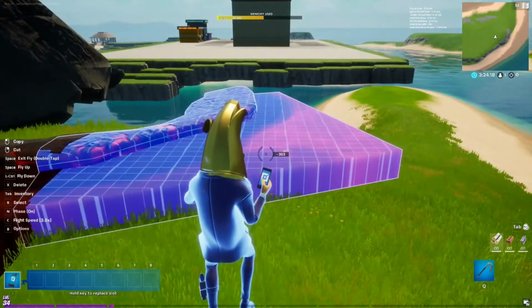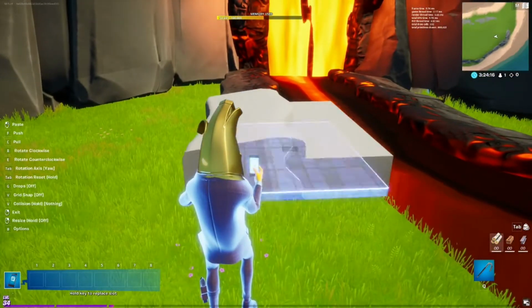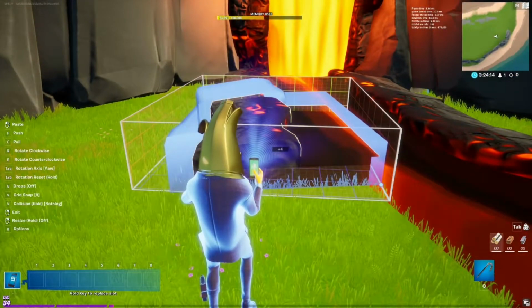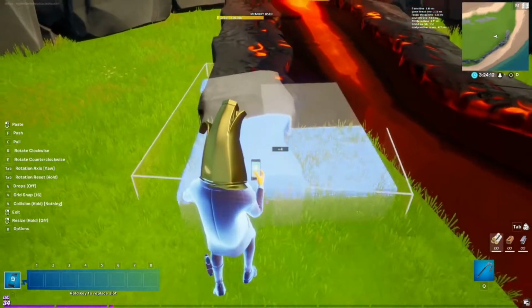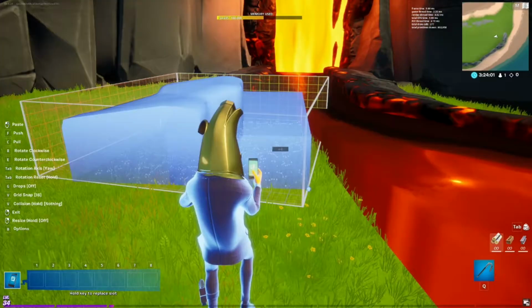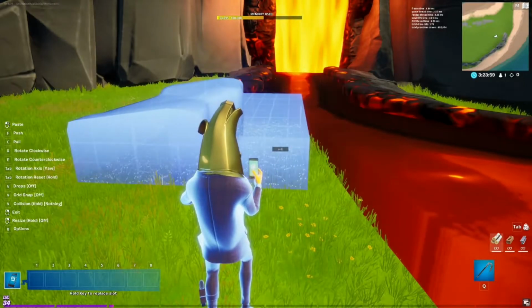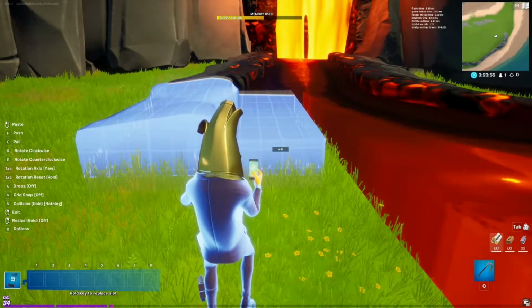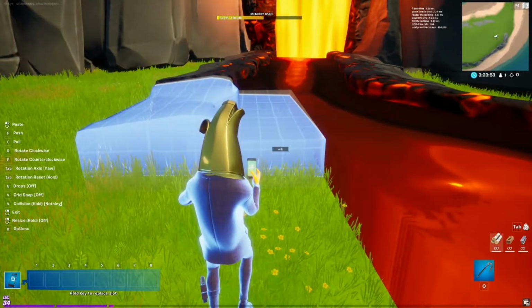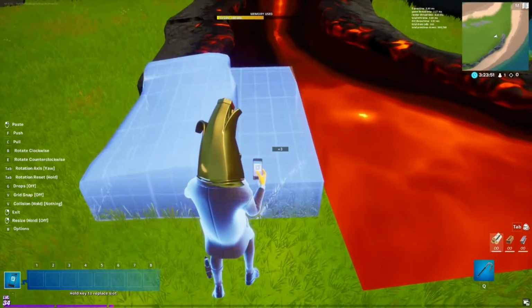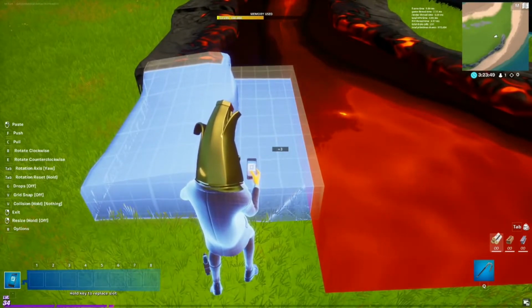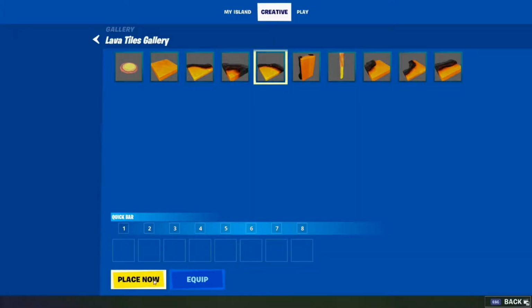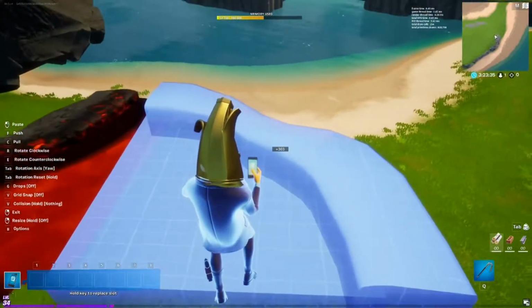So let's say I wanted that like that. I would just copy this, put the grid snap on 16, carry on with this. It kind of gets a bit tricky, and it kind of just gets to like the point where it's like whatever you want to do with it. But I think just make sure there's no gaps in the holes, or else it's just going to make it look very bad. So you could just take out any of these pieces, whichever ones work for you.